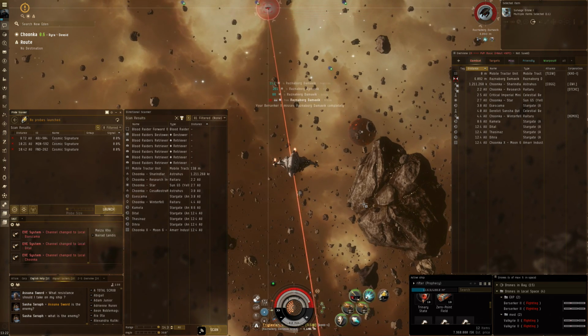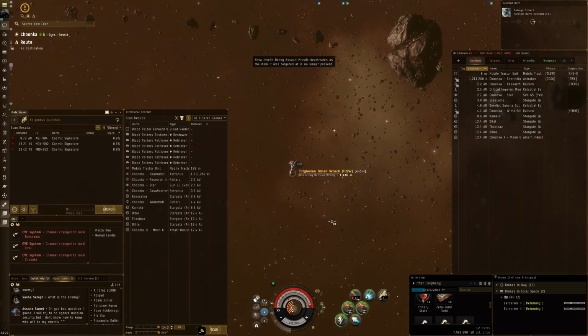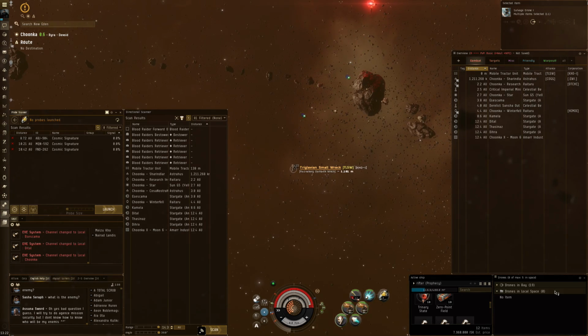I'm gonna reship to the Drake Navy Issue. It just does such a better job with the passive shield tank that for me at the moment, that is my favorite, my go-to ship for these scout patrols.